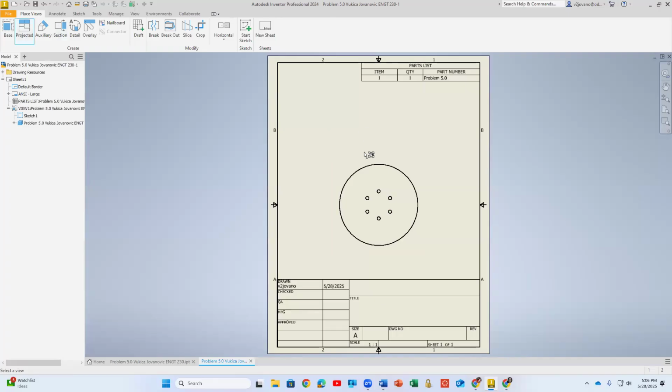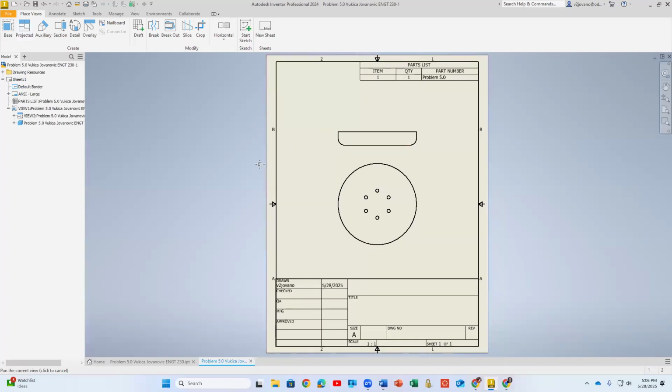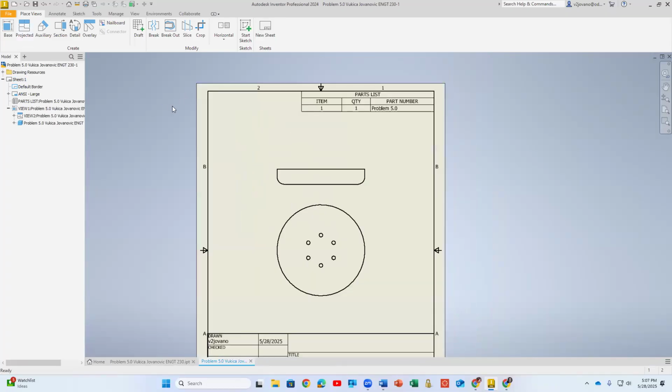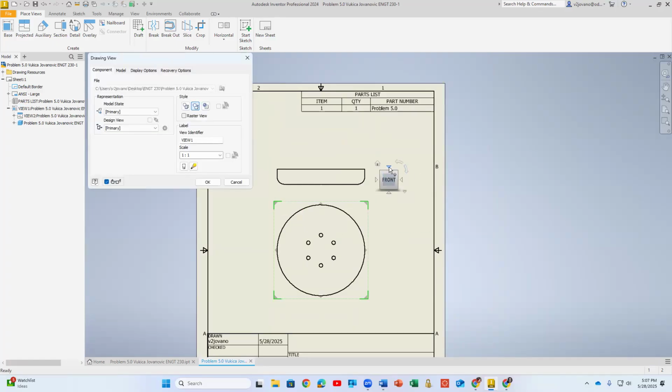So you see, if I see projected, there are some holes that I need to dimension. In this case, it's kind of upside down. So if I want to change how this one is oriented, now I'm in the front. Let me see. What if I go in the back?